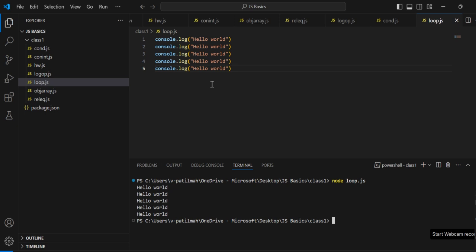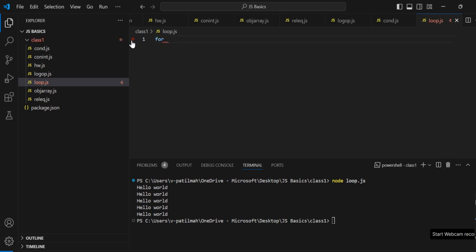Let me walk you through the basics of loops. We will focus on the most popular loop in JavaScript, the for loop. The basic syntax of the for loop, we start with the for keyword. The basic syntax is for, open and close parenthesis, and inside this we have three statements separated by semicolons. The first statement is initialization, which initializes the loop, the second is the condition of how long you want the loop to run, and the third will update the loop for each cycle.